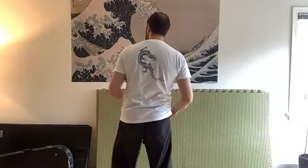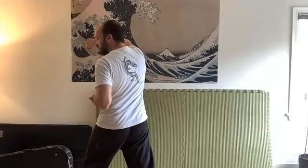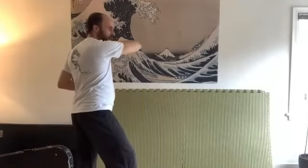So we'll do that a couple of times and then we'll do the whole thing and you'll see it's not a big difference. So if you go to the corner, you've just deflected and done a hook punch here. Don't move your hands, simply turn to the right, cat stance. Now, from here, pull your right hand back and strike out with your left, and then strike out with the right.